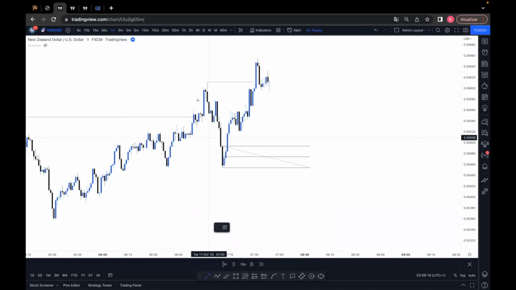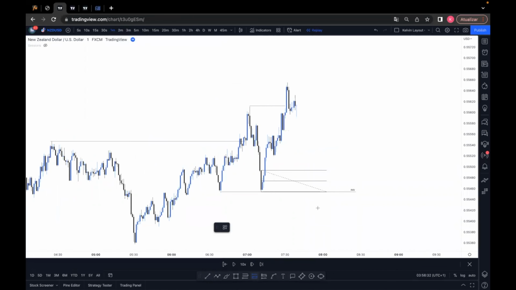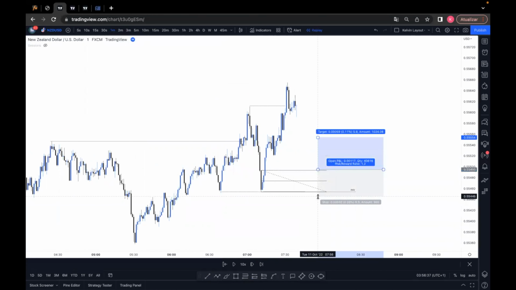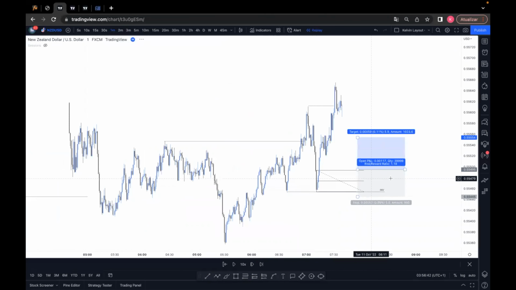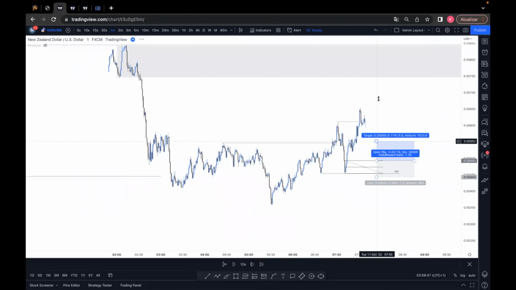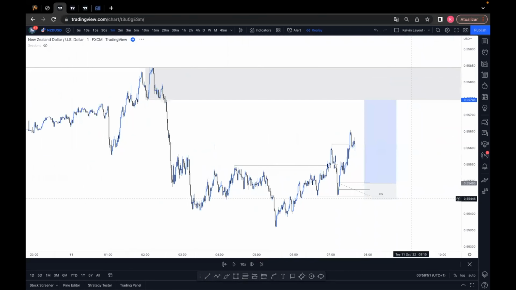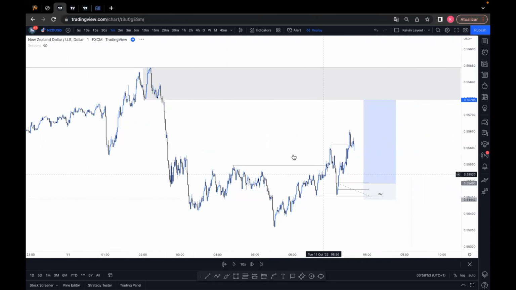We had the first break and mitigation, so this provided us an invalidation point, which means that if price breaks below that line, it will invalidate this bullish order flow. So I can set my limit order right here at the open. I can cover the invalidation with about a 5 pip stop loss, right here, correct? My target is just to target this 30-minute high right here. I'm not trying to shoot to the moon. It's just a way to scalp all the way to your higher time frame POI, right?